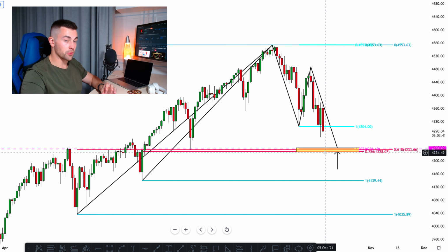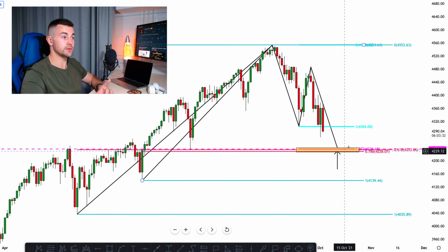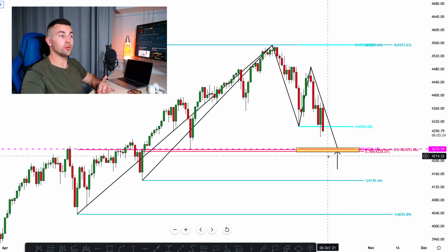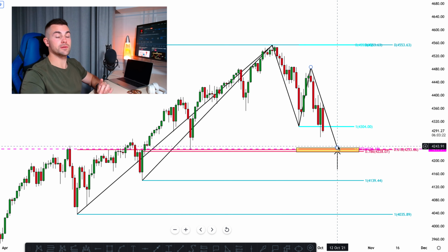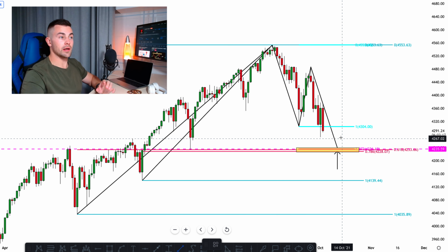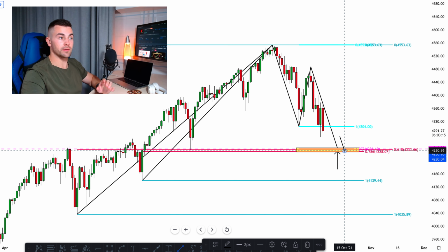From that structure, we will expect a bullish movement. Yes, we will expect, first of all, the pullback, first just a minor bounce from that, but potentially the next strong bullish wave may initiate from here. And of course, I wouldn't recommend just blindly buying from that zone. What I would do instead, I would look for the confirmation right here. Yes, once the price approaches this narrow zone, here you can look for the confirmation.